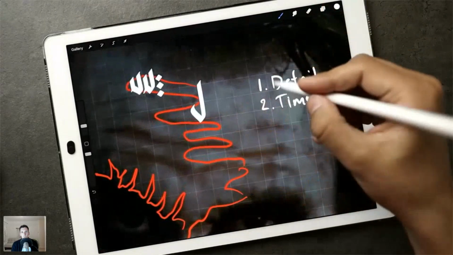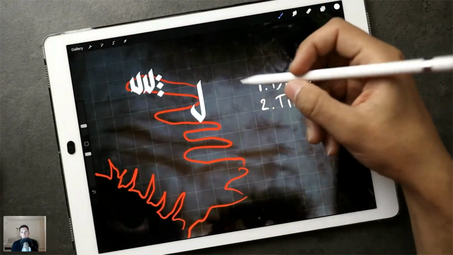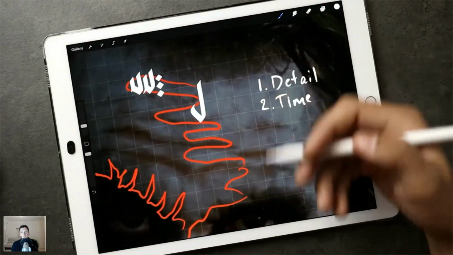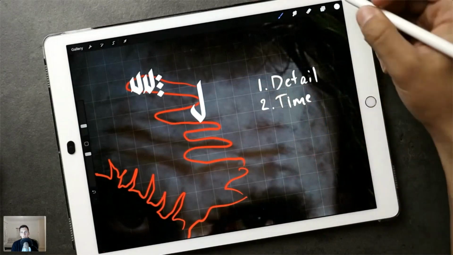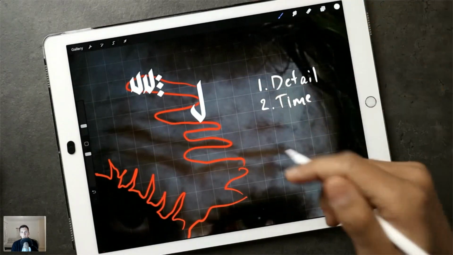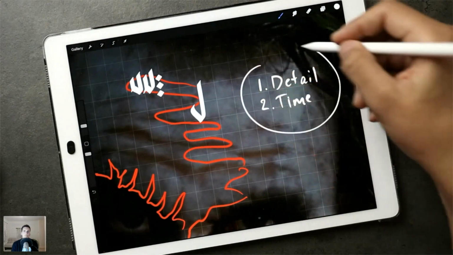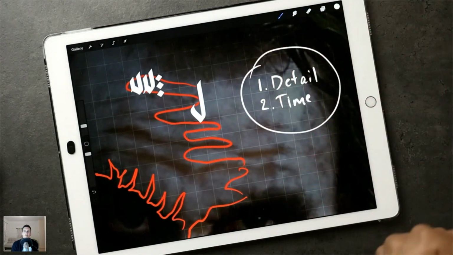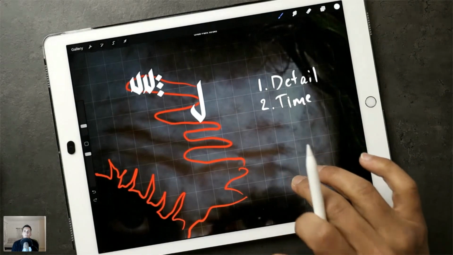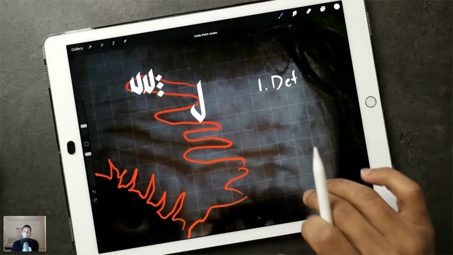It was a very fine brush, a very small size brush, so it just took forever to fill the space. Whereas if I use a bigger brush, I'll be done more quickly. So it really boils down to these 2 things. There's no 100% right answer, but that's what I would boil it down to.